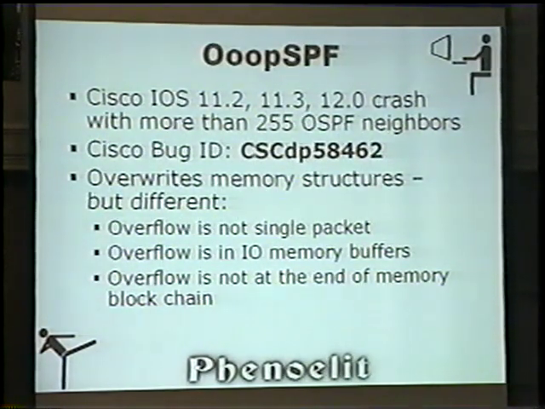It is interesting for several reasons. First, it's not single packet. The TFTP thing was all in a buffer. You could put everything interesting in one buffer: your code, your new config, everything you wanted. This time, it is not single packet. This time we have to puzzle this stuff together. Second, it's now in I/O memory. As I mentioned, there's main memory and I/O memory. Now it's in I/O memory, so we have a slightly different memory structure. Have to see.